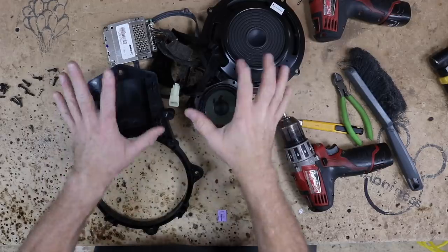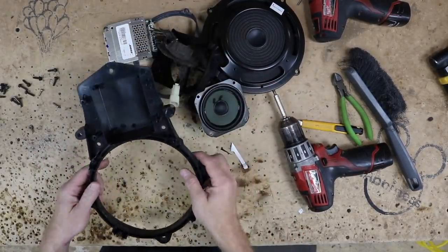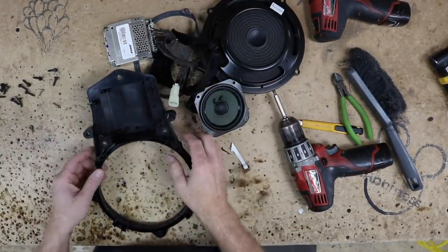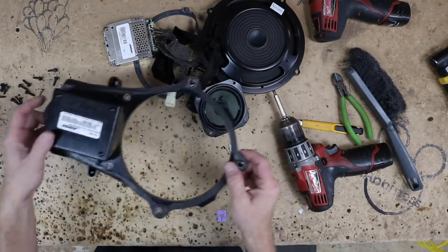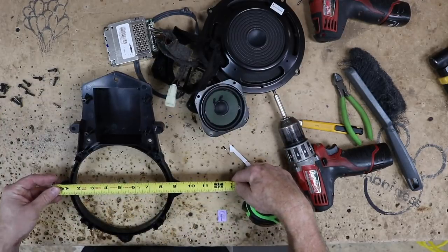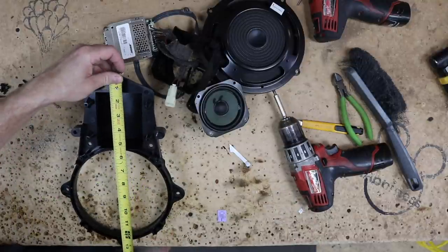So we just took the factory Bose speaker all apart. We got this all out, and what we want to do is make a template of this. We want to go ahead and grab a piece of plastic that we can stick this onto and router out this template. First thing we want to do is get an idea of how big we need the plastic to be. It's 10 by 13 and a half.